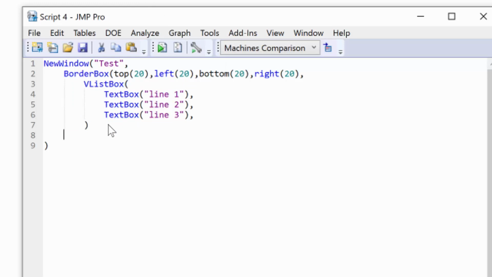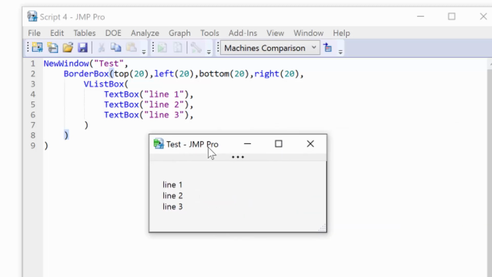This is cosmetic, but if you don't, you're going to really lose track of where you are. JMP helps by putting these little vertical lines to help you visually see where things line up with each other. So again, just run this. So now I have my window, and I've got the border at the left and at the top.